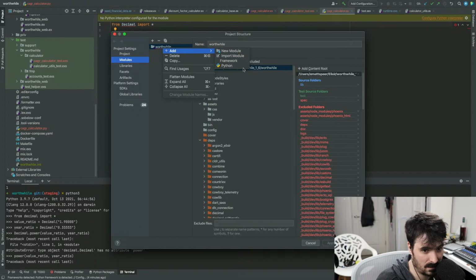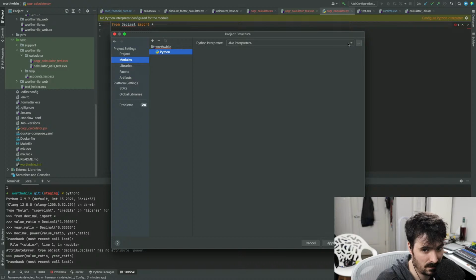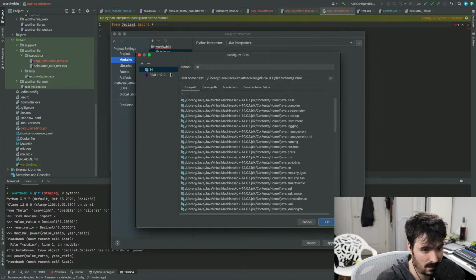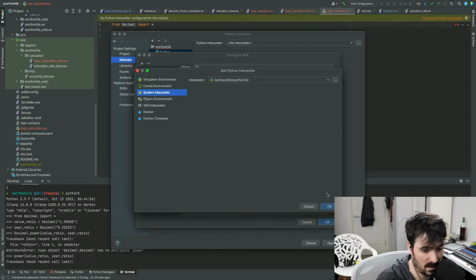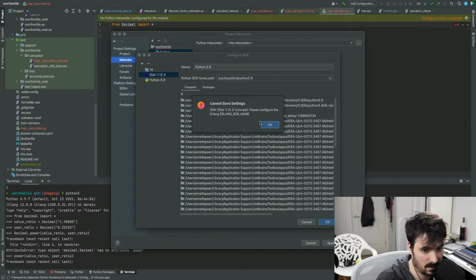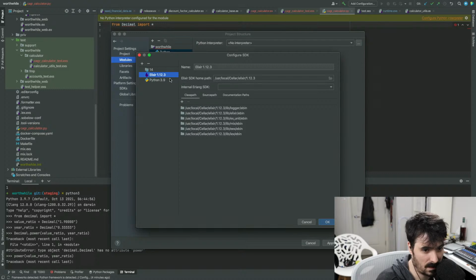Add Python. Add Python. Use system. Okay. Yes. Why is my Elixir just all of a sudden not working?